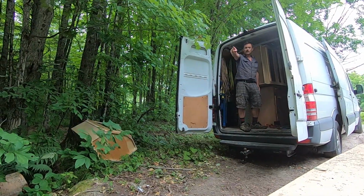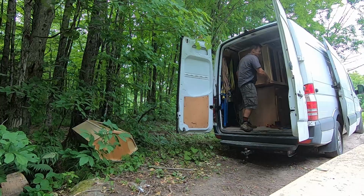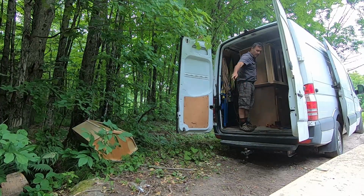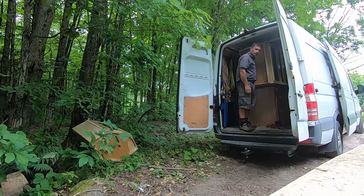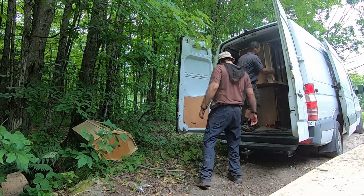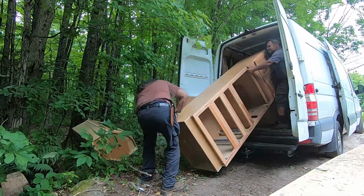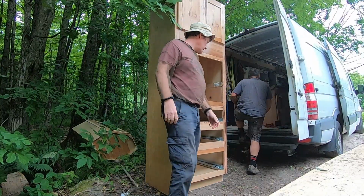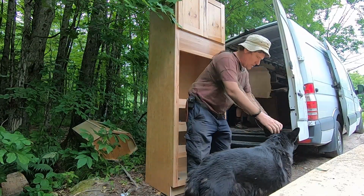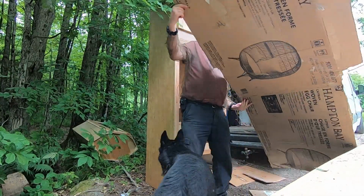All right, let's stop talking about it and just do it. We're gonna carry it back there then, I guess? Well, I don't want to go too far with it. I guess we can put it down here because the other pieces are small. Well, let's just stand it in the truck right here. I knew it would work. That thing is throwing cabinets at me. Here's the sink. I need that.